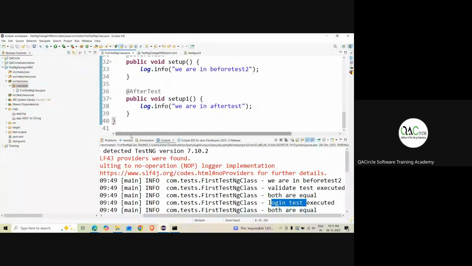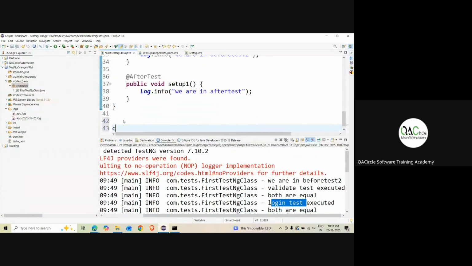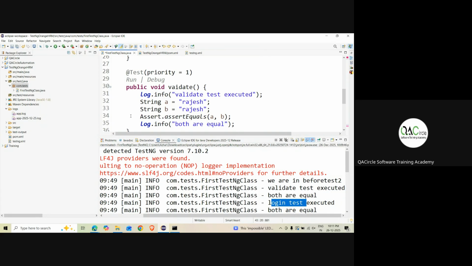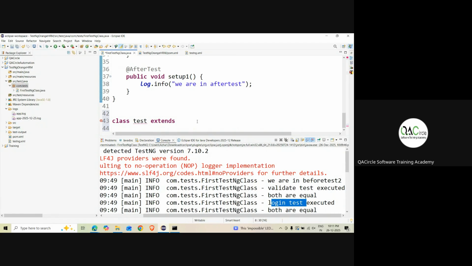Test engine, no? Class test extends. Okay. One second, guys.